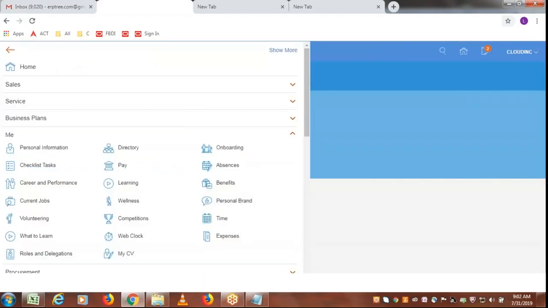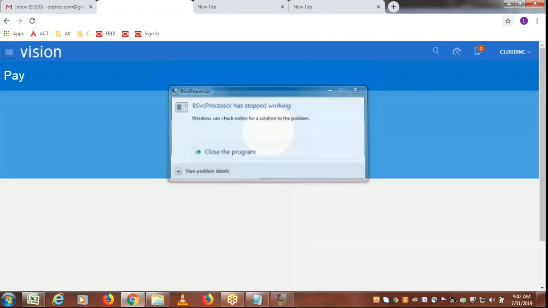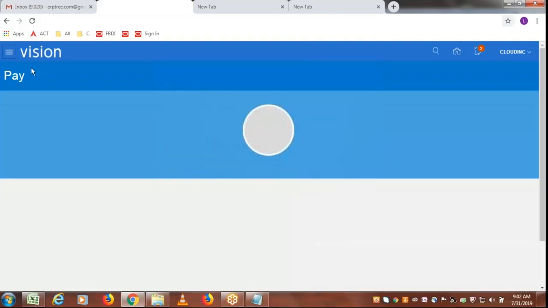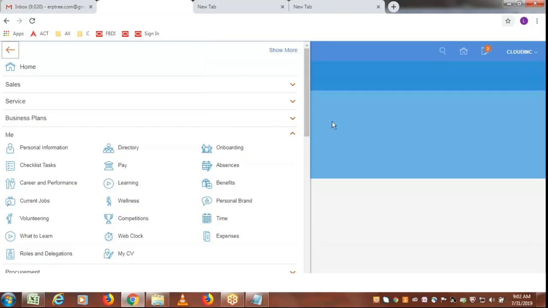But if this user is converted to an employee user, or by default is an employee user, this user can access the employee related records, such as pay details through self-service access. Here, there are no pay details, because the first point is this user is not an employee user at all, only an implementation user.